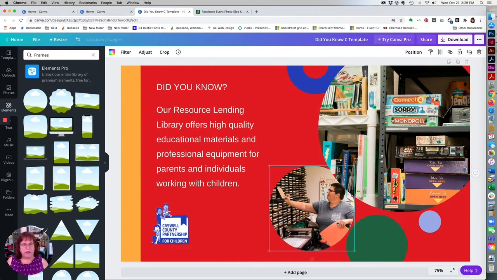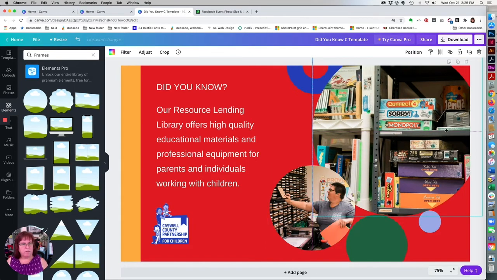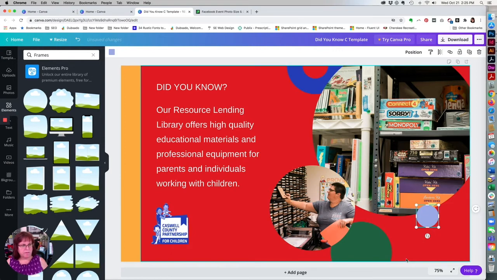I might want to bring the person up to the top layer, and just have the things there in the back. Little overlaps are nice. You might bring this circle up to the front. Play around with some different things.